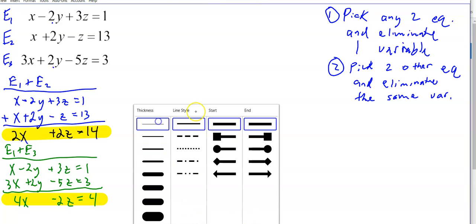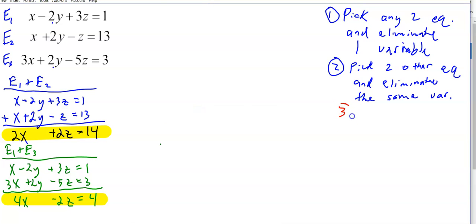Okay, so step 3 is solve the 2 by 2 equation. So you see that's a 2 by 2. We have x and z, two equations, two unknowns. That's the kind of stuff you can do in your sleep, right? We've done this quite a bit. So now I'm just taking these two and we're going to put those together and solve them.